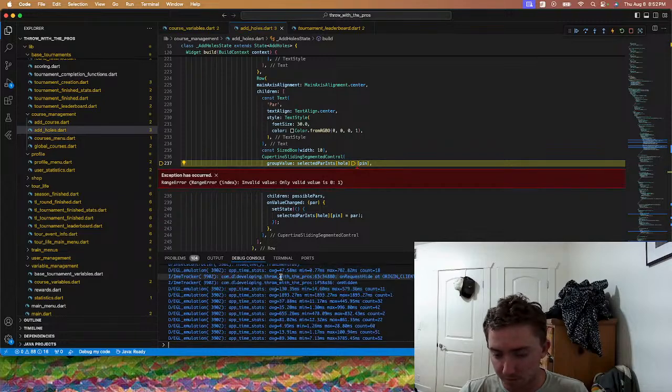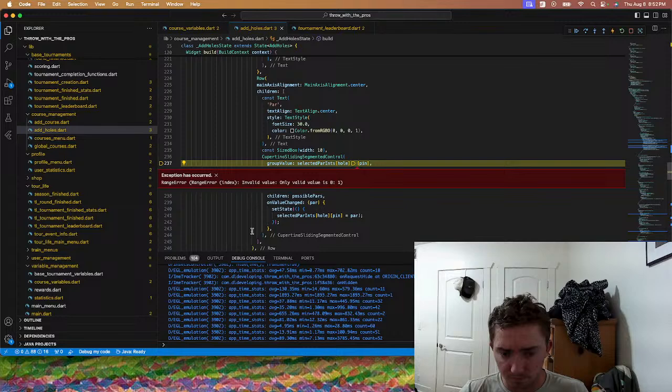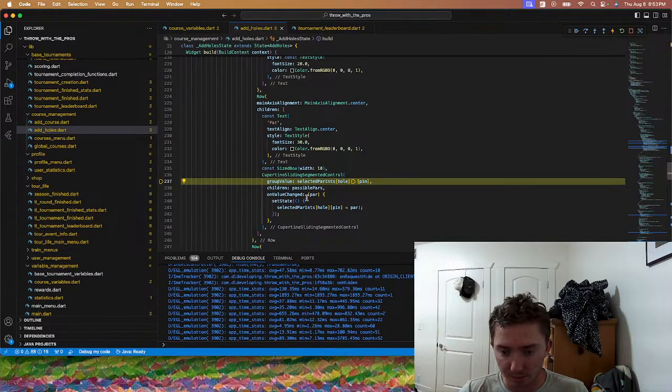How come I have no output? That's strange. I'm gonna have to look at that. I don't know why nothing was output to this view. So that doesn't really help me much.